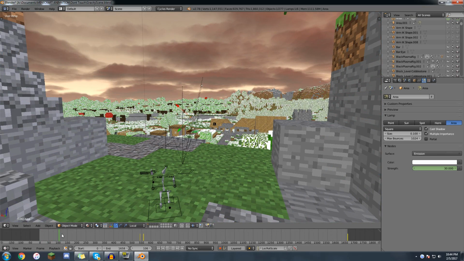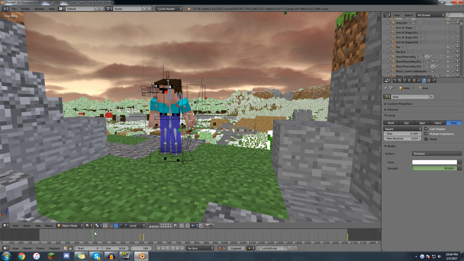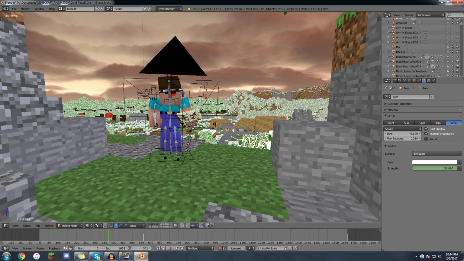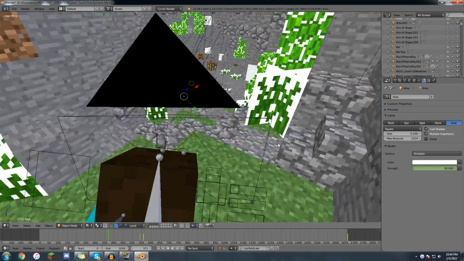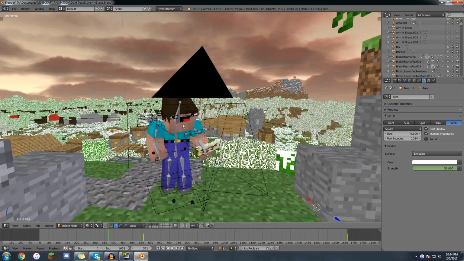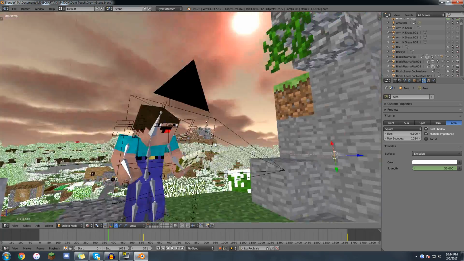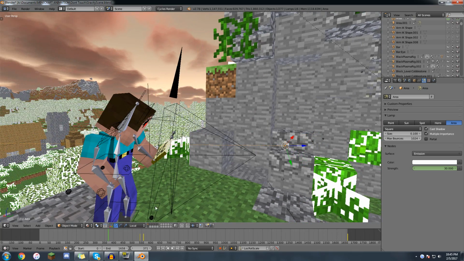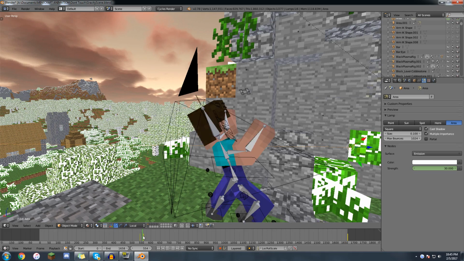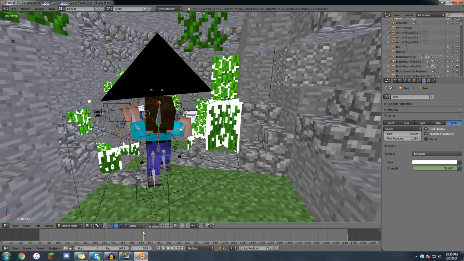The reason that is here is because in a lot of shots I want a little bit more light on his face, because if the sun was simply coming from behind him back here, his face is going to be pretty dark. So I have a very dim light here that shines a little more light onto his face. And as you see, as he starts moving, it moves along with him to keep the light on him.